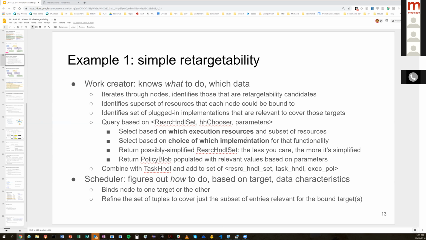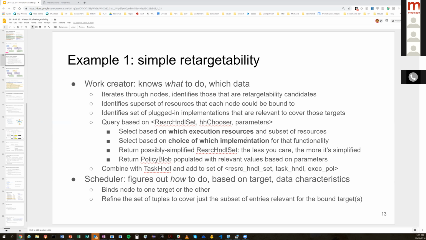So in this case, I could have an allocator, and I could have a couple different flavors. I could have a thread local storage one. I could have a same size allocator. So you may want an extra chooser there. And then you could get back something that says, well, for that particular set, here's something that describes the resources enough. And here's a policy blob as to how I would want that to get executed.